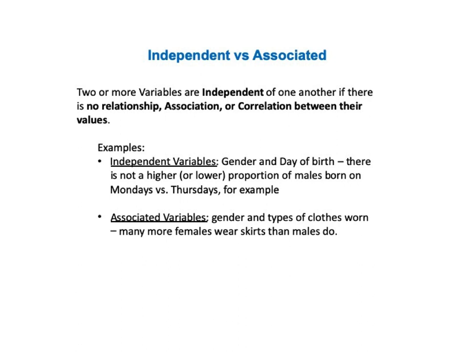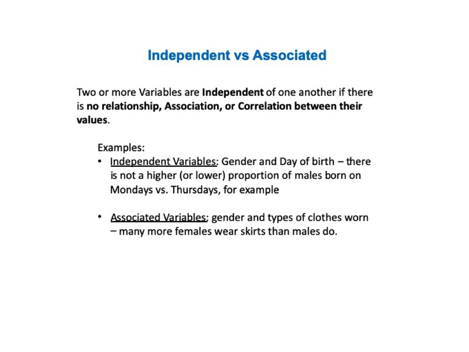Two or more variables are independent of one another if there is no relationship, association, or correlation between their values. For numerical variables whose values are numbers, correlation is the opposite of independence, and there are a number of types of correlation analyses available. For categorical variables whose values are names, the term association is used instead of correlation. And the chi-square test for independence is used to determine whether or not there is a statistically significant association.